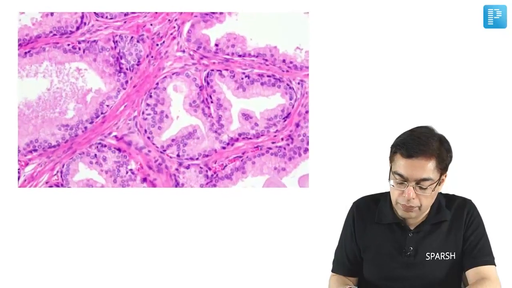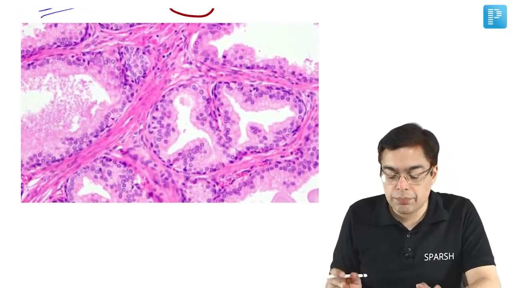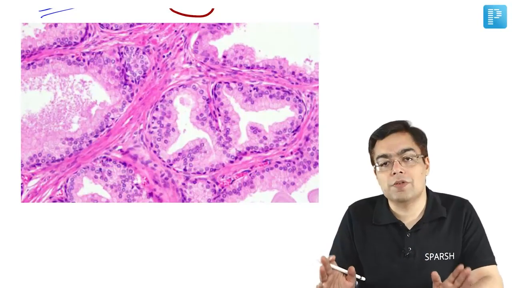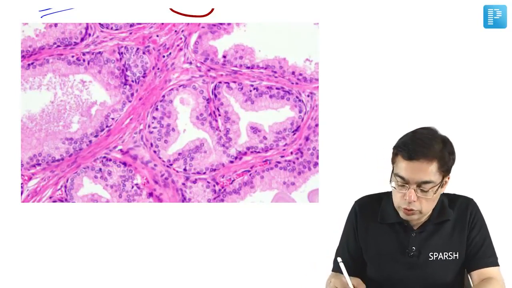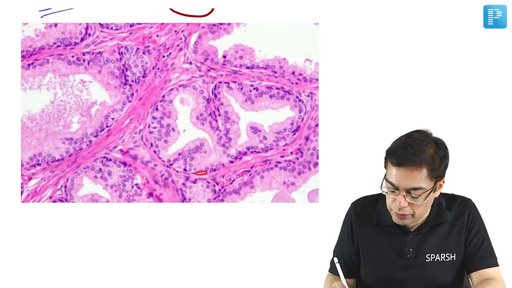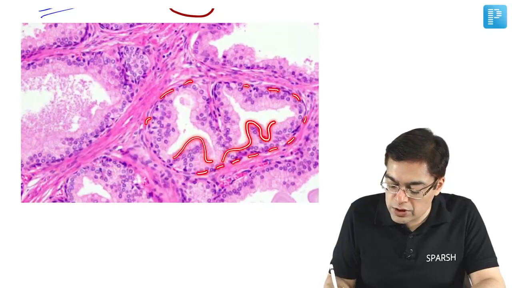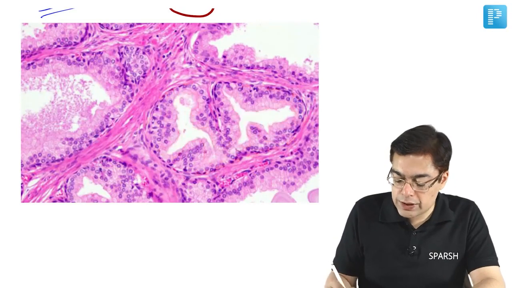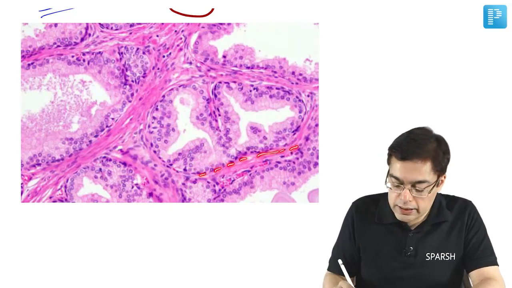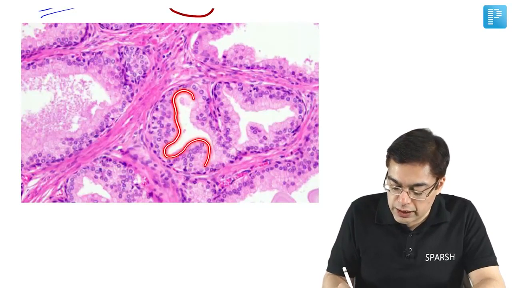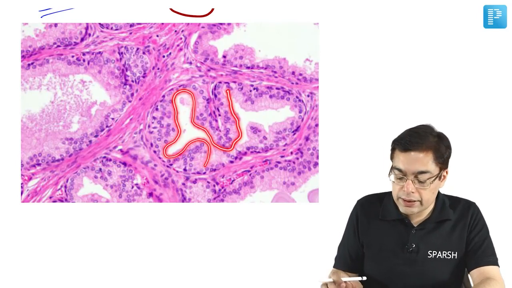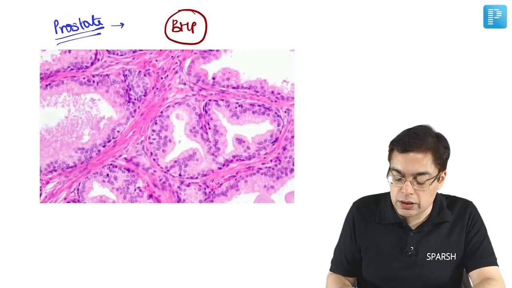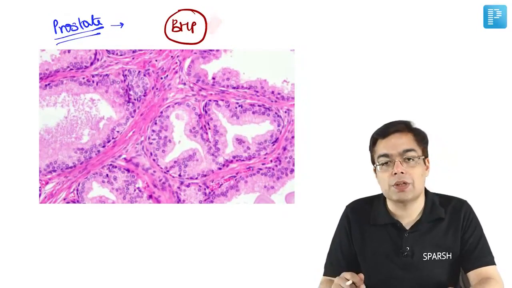When we talk about the histological appearance of benign hyperplasia of the prostate, what is important for us to appreciate is the increase in the number of cells. Hyperplasia, increase in number of cells. So we are going to have in the prostate the presence of a basal layer of cells, and then there is going to be an inner cuboidal layer of the cells. When you have too many cells, they obviously are going to be projecting into the lumen. And that's exactly what I wanted you to appreciate in this kind of a slide. So one is the basal layer of cells, and the second is the extra number of cells projecting in the lumen in this fashion. That is exactly what is going to be seen as a typical feature in context of benign hyperplasia of the prostate.